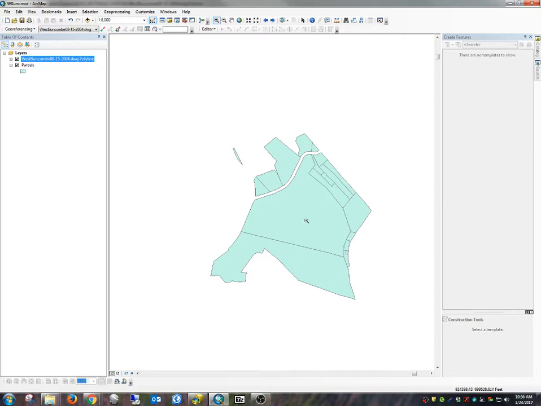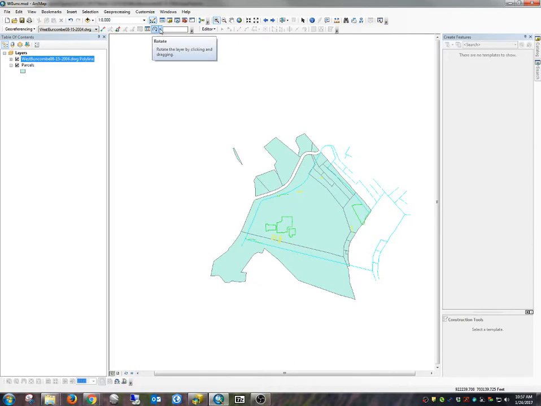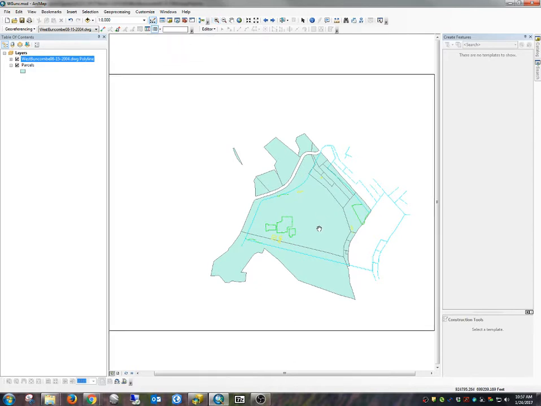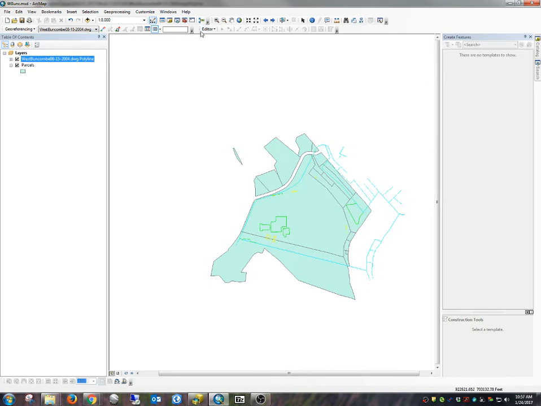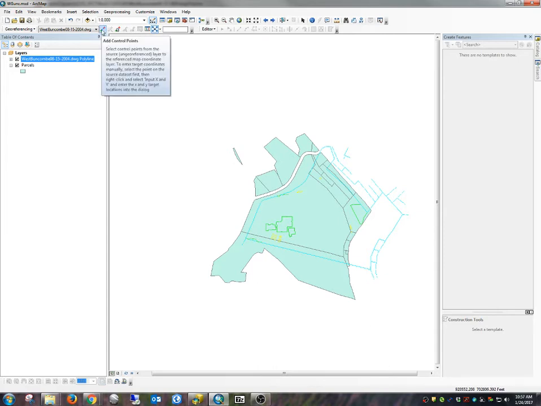So, zoomed into the real world coordinates under the georeferencing drop down, we can fit to display the CAD data shown in our drop down above on the georeferencing toolbar. And it just essentially throws that CAD data up close to my current display. And this came really close, actually. I could use some tools to make it move closer. I could shift it over a little bit so it gets a little closer, and I could also scale it a little bit to make it fit more. Okay, now it's close enough that I can add control points without making it much closer. So I'm going to zoom in a little bit and add the control points.